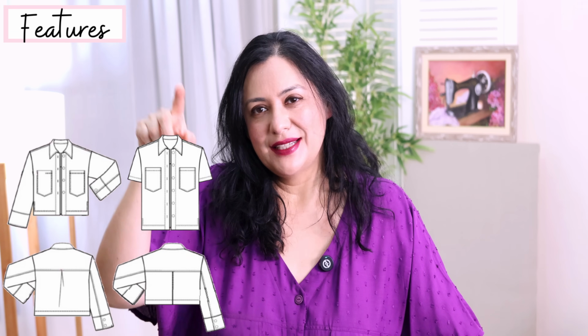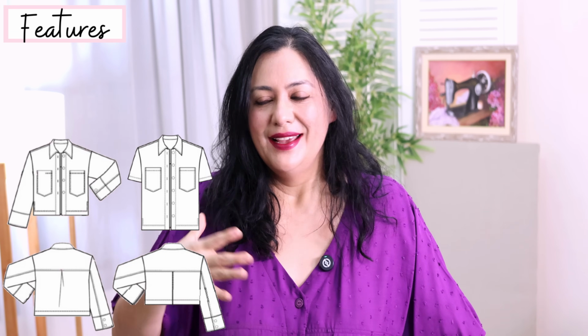On the front, you can put patch pockets if you want. These patch pockets have a point, that type of shape, similar to what you would see at the back of jeans, but here on the front. You can sew a regular type of shape and also an elongated one, which is really dramatic.